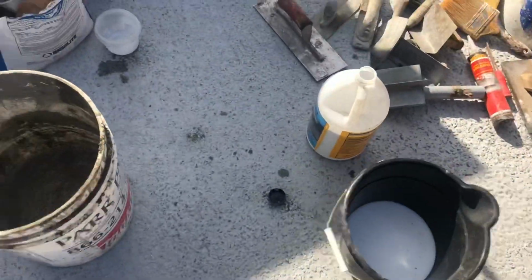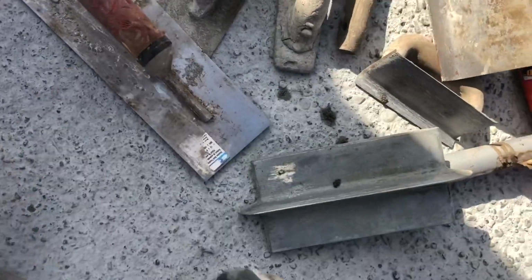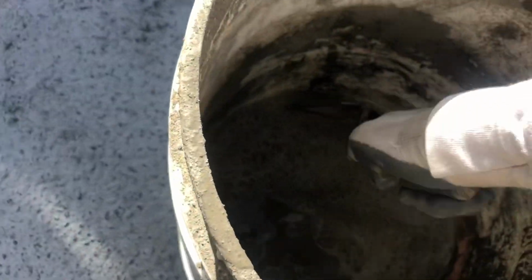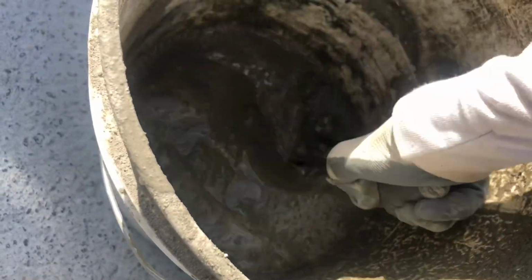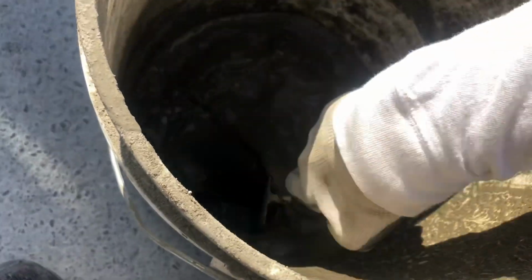Oh yeah, I was gonna show you, you need some of these tools, not all of them, but some. And one thing I like to use is this, and I do have my edger, which helps. What I'm making right now is basically we'll probably call it a slurry, but it's a slurry with a 3-to-1, so 3 sand, 1 Portland cement, and I'm applying this on top of this concrete, which here all I have is just straight Portland cement after I pressure washed, and it was good.